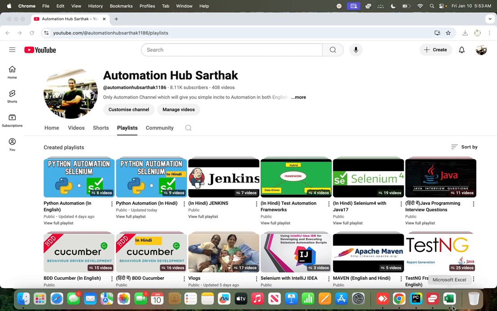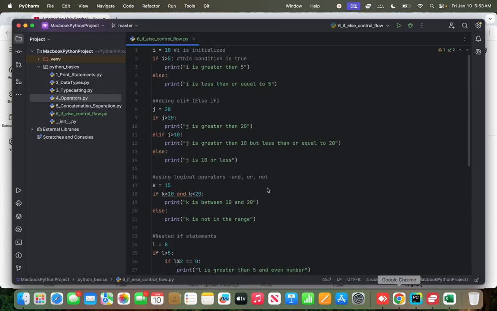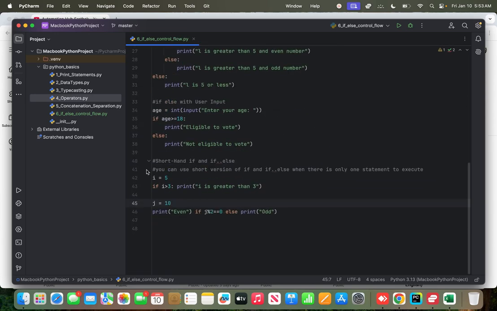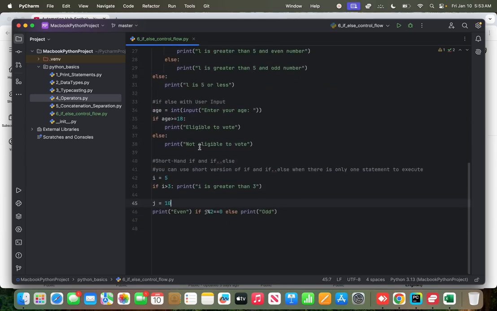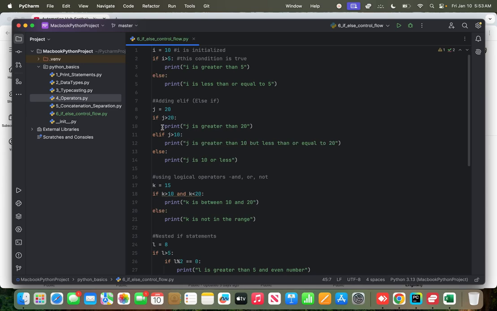In the previous video I just showed you the if-else conditional statements, but there is one thing you would see that I was trying to elaborate on, the indentation part, which I did not. What is this space? Why is there no curly braces and all those things? In this video, we will specifically learn about what is this space and how it is important. What is the difference between Python as a programming language, especially in terms of space, compared to others.